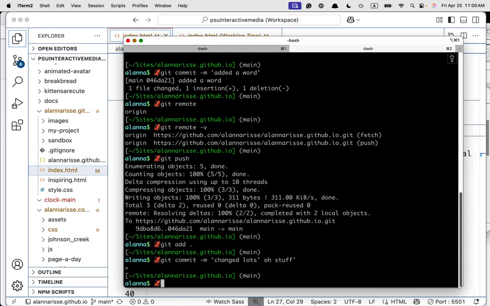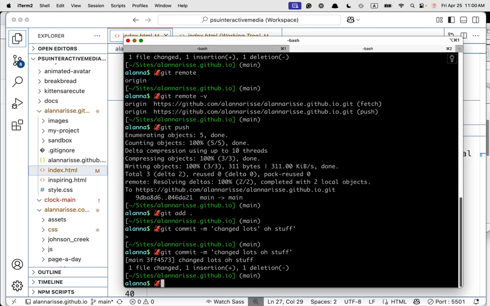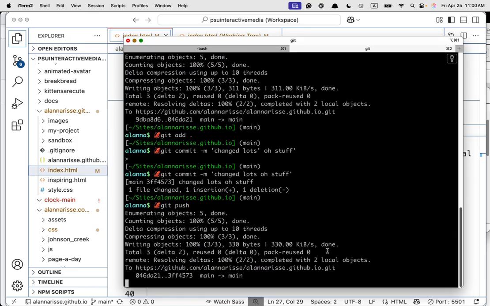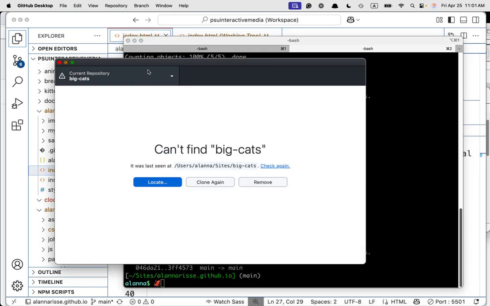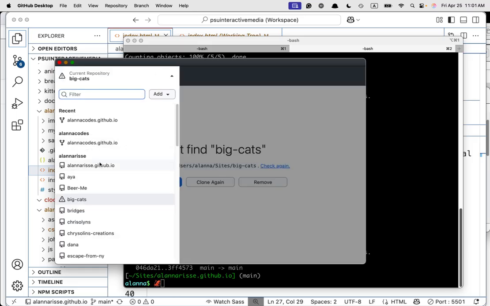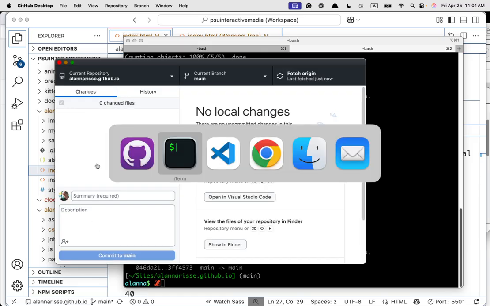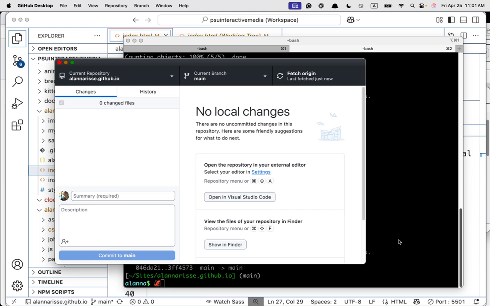That just gets you out of it, and you can try again. So I'm just going to use my arrows to back out that apostrophe, and now I can commit, and then I can say git push. So this is one nice thing about using GitHub Desktop or using VS Code to check things in, is that you won't run into kind of funky things like that.